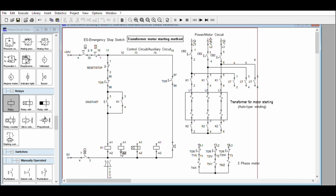It will have an interlock here. What will be the interlock? It will be CT or the timer. You will see, this is contactor number 2. You can label it any way you want.